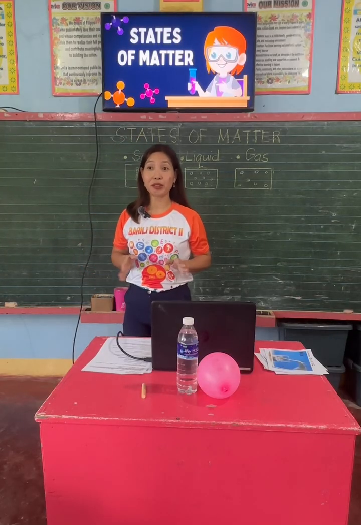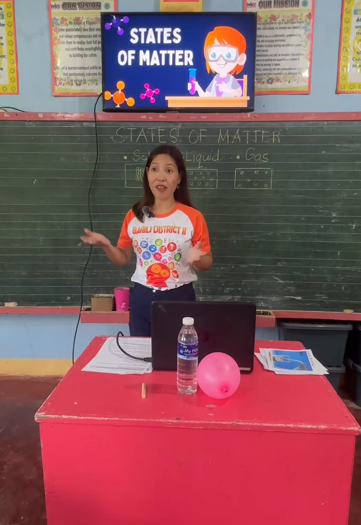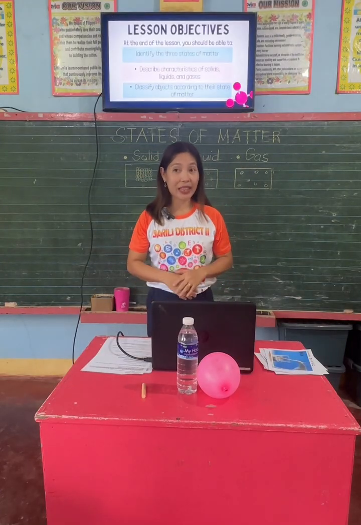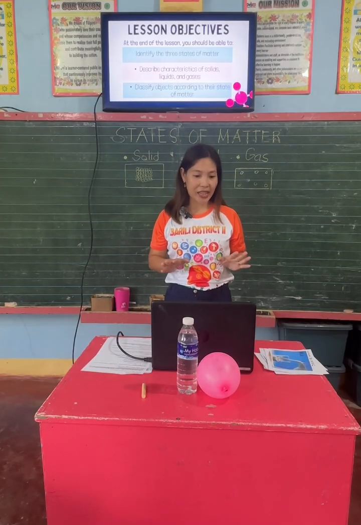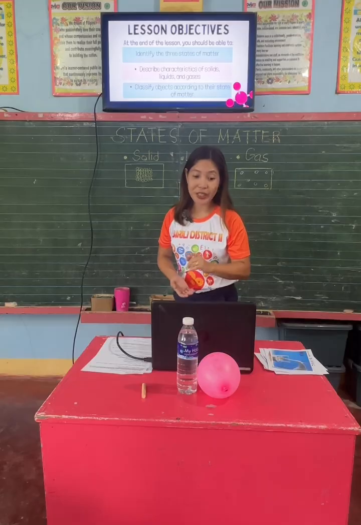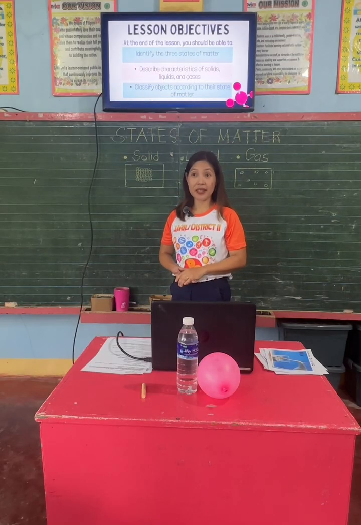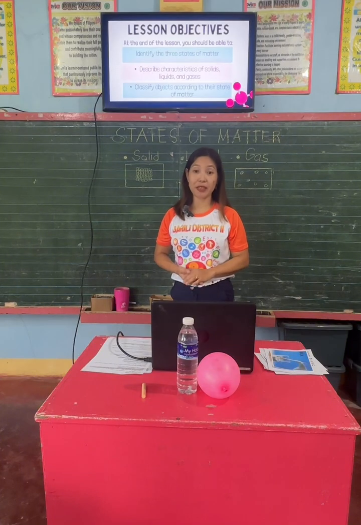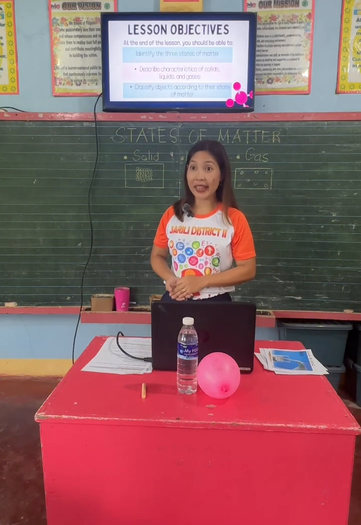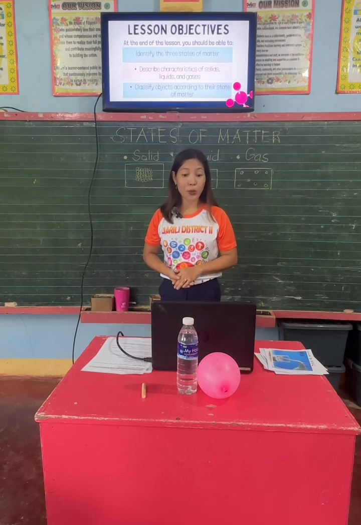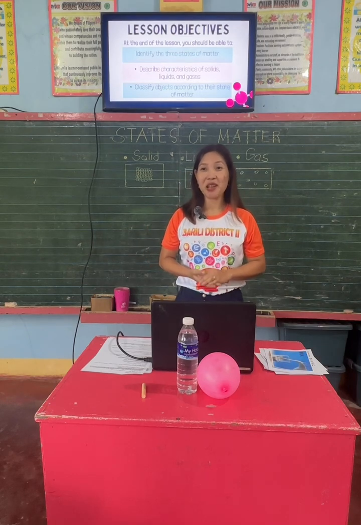So today we are going to learn about states of matter. So we have our lesson objectives for today. At the end of the lesson, you should be able to first identify the three states of matter. Second, describe characteristics of solids, liquids, and gases. And the third one is classify objects according to their state of matter.